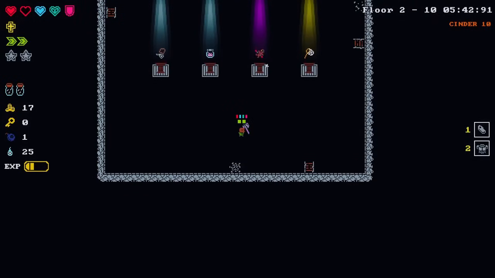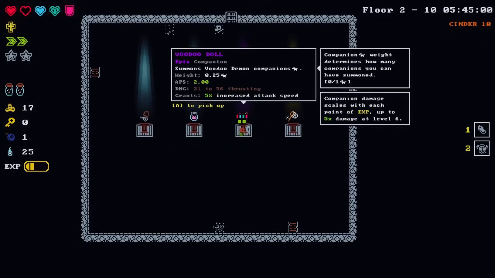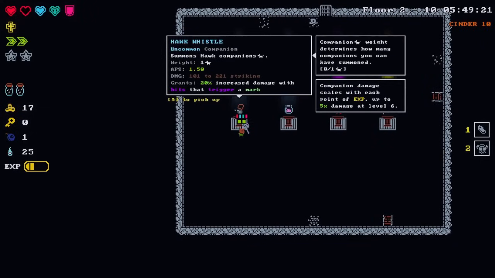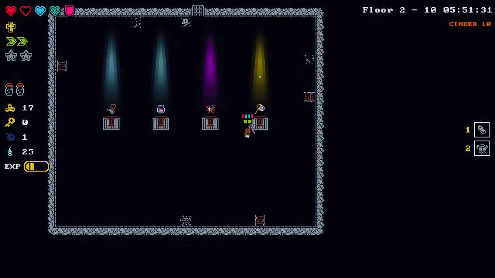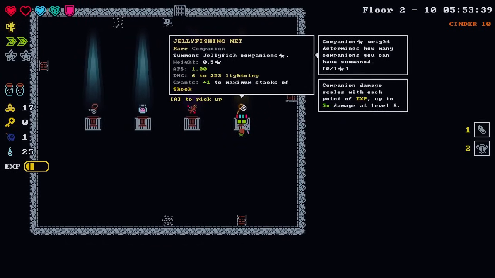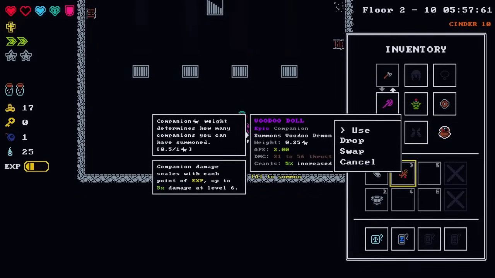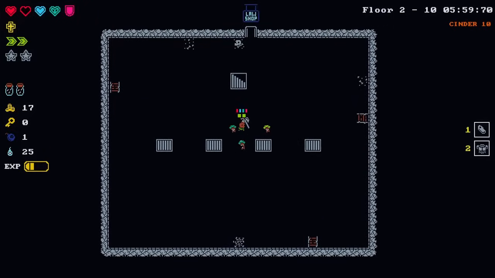There's not even something that does, like, oh, well, maybe. Aha! There we go, the voodoo doll, and I get 4 of them right away. That's probably the way that we're going. Sounds pretty good to me. And we're gonna have a lot of attack speed, actually.